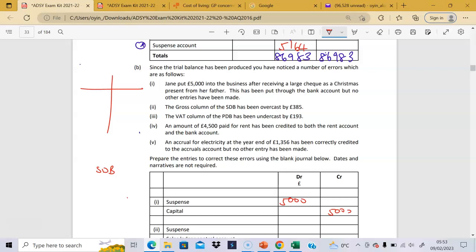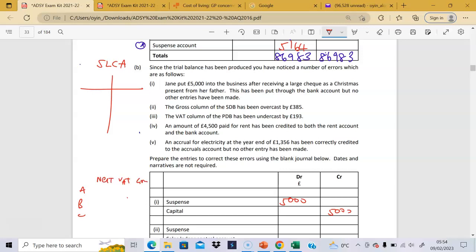And of course it is sales ledger control account. And it says that in the process, you've taken the total figure. Remember that the way the sales day book works, let me just clean this out. Remember the way the sales book works is that there are three columns. There's VAT, right? So you would have A, B, C. Let's just put that. So you'd have the net, VAT and the gross, right?